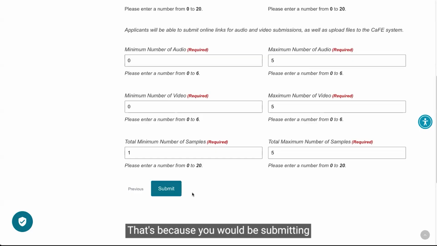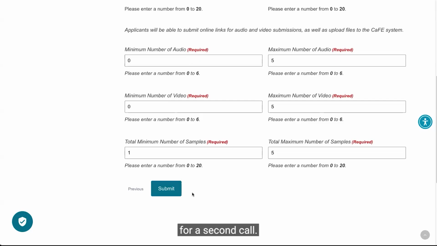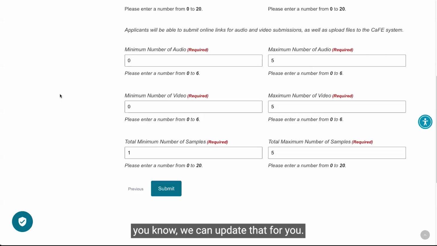That's because you would be submitting a second order to our team, which gives us in the queue the notice to bill you for a second call. Usually we can catch instances where it's a duplicate and we see it's just updating some information, but that's not always the case and we can't guarantee you won't be billed for those separate order forms. So if you realize something was wrong on your form, instead of sending us a new form with the correct information, simply email us and let us know, hey, I just submitted the form, but I needed to have this as the media requirements or this as the entry fee instead, and we can update that for you.